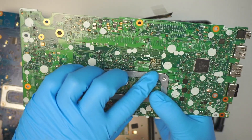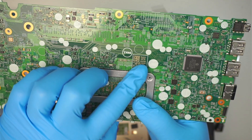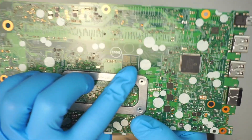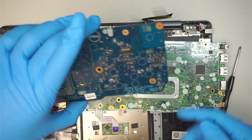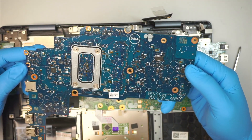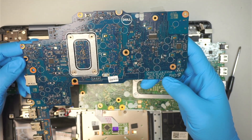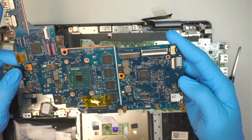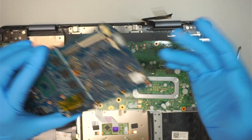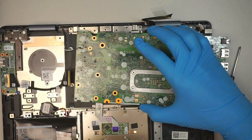Let's take a look. The model for this laptop is 04K49R — that is the original model. And they sent me a replacement that might be a different model. This is absurd. I'm not able to replace the motherboard, which was the whole point of doing this. I apologize, guys. I thought this was the right motherboard and didn't pay attention — I just wanted to make the video. But at least I was able to show you how to disassemble and at least try to remove the motherboard.